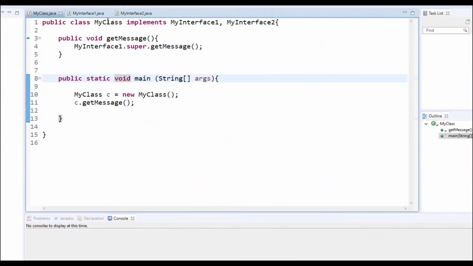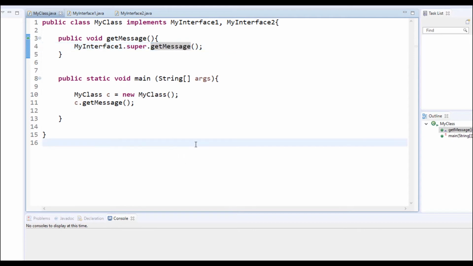Okay, so I will go to the computer again to show you these two examples. I mean with a new implementation and without new implementation, just by calling which interface I want to use. Okay, so let's go. So here I have defined my getMessage, but without a new definition, without new implementation. Okay, I have called the getMessage from interface 1 like this, my interface 1.super.getMessage.